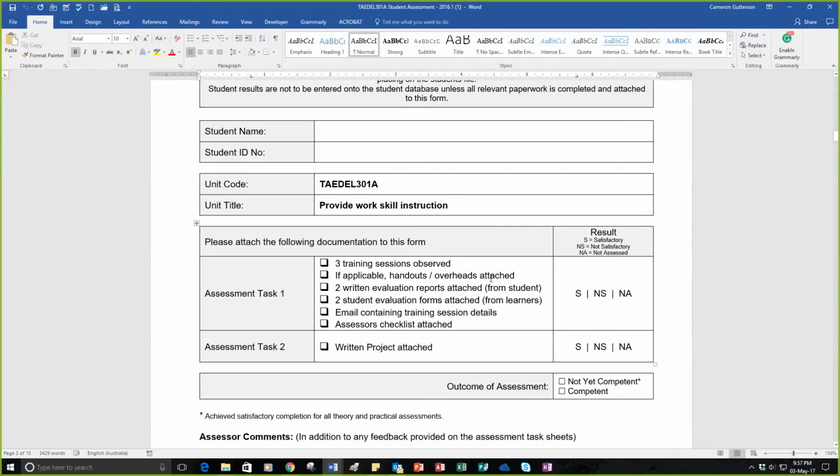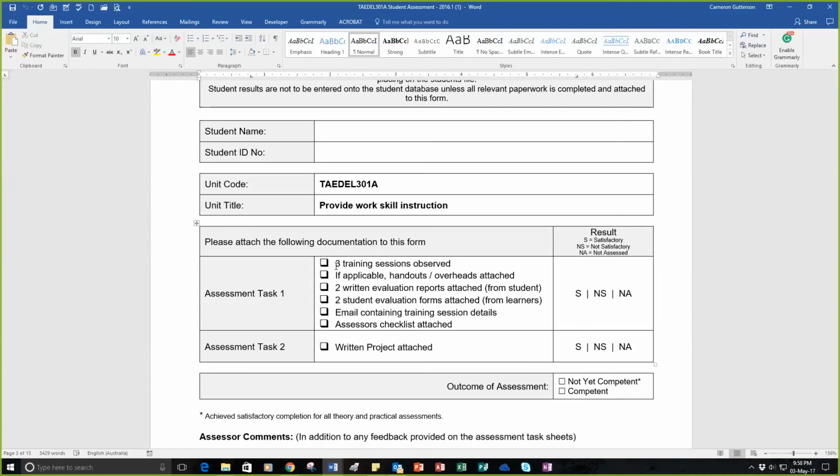So it says here 3 training sessions observed. Exactly like I said, you're going to have 2 training sessions that are about in-vehicle training. The other one we want you to do in the classroom, so to speak, with a group, and that can be on anything. The 2 training sessions in the car will be about the acquisition of becoming a safe driver. So whether that's on head checks or reverse parking or 3-point turns or U-turns or whatever the case may be, or stopping at a stop sign, that's okay.